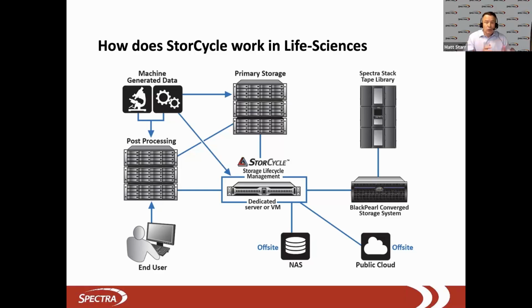But if you put StoreCycle in this workflow, what you end up with is being able to take copies of that data out of the primary store, put them on a lower cost tier of storage like tape or even object storage disk, and keep that primary tier of data running fast and efficient, but also keep your footprint down from a disaster recovery standpoint, from a cost standpoint. Very easy to move this data off when it's not being accessed into that lower tier.